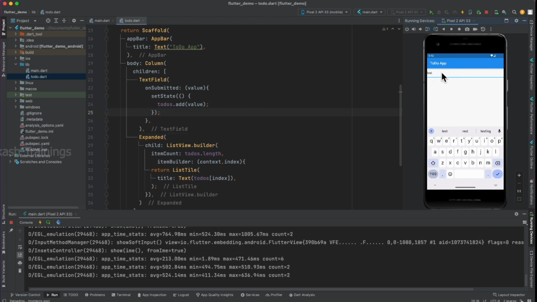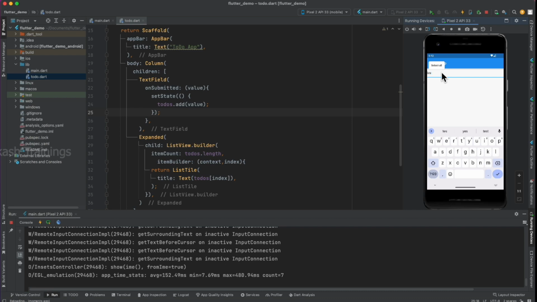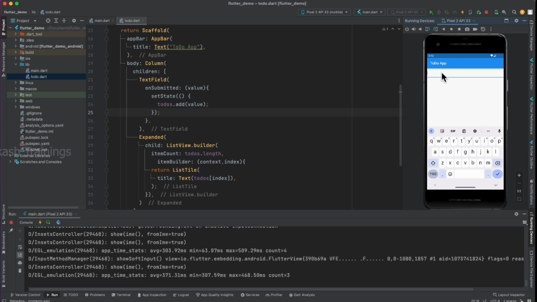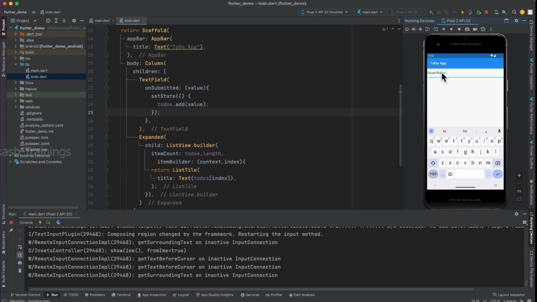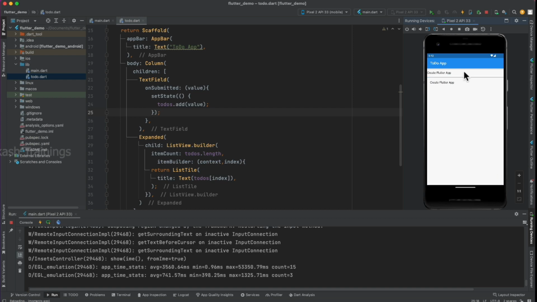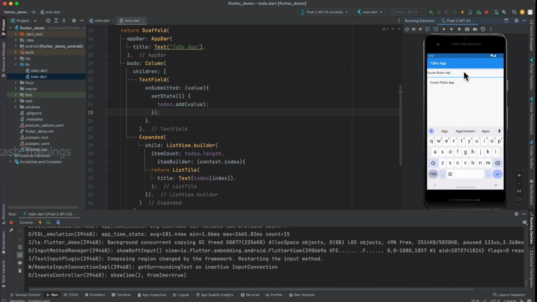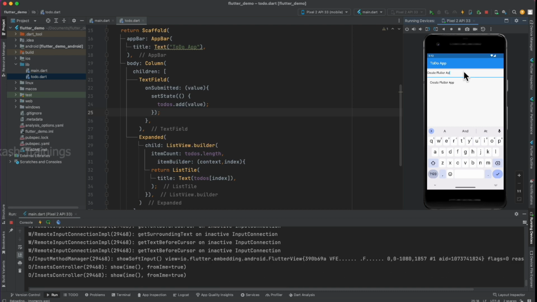So now let us try to add the to-dos. Whenever I'm entering the text here, to-dos, so create Flutter app, and done. So it is added in the list and the list view is updated.